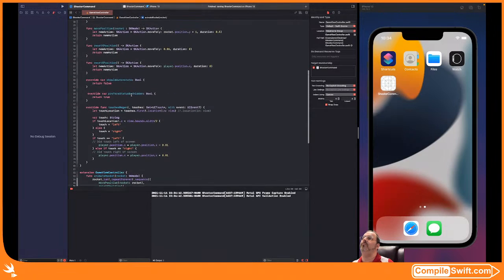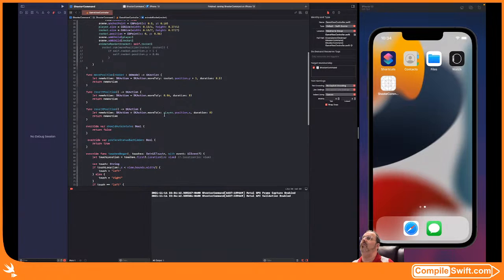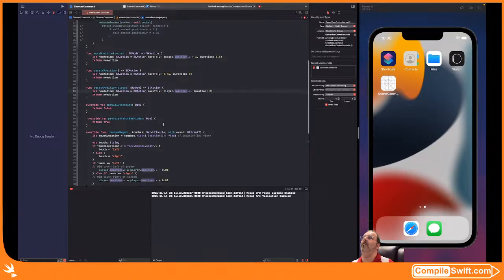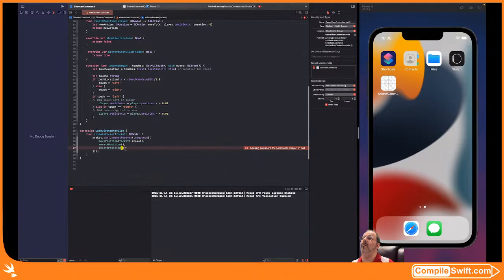Okay. Because I don't think you can figure this out. So let's just put player. Okay, no. And then down here, can I send in self player?